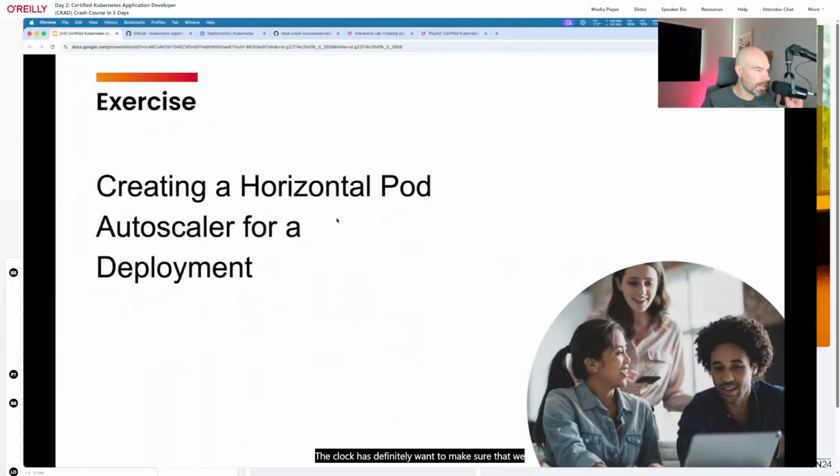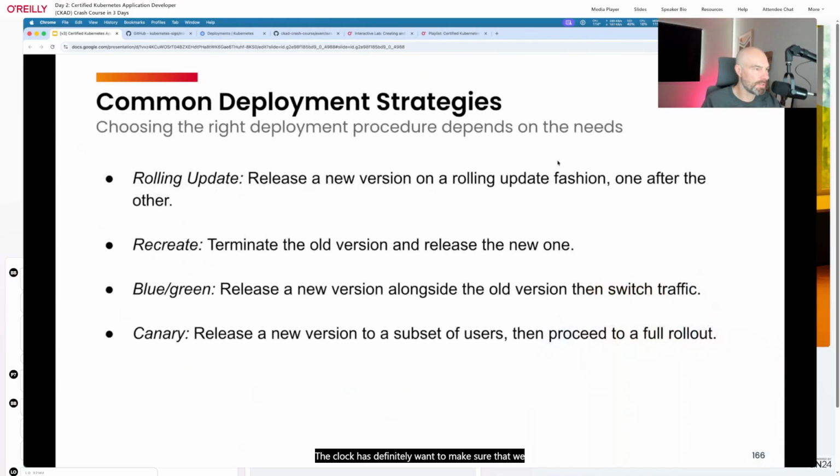Looking at the clock, definitely want to make sure that we still go through the different deployment strategies that are going to be of relevance. In the curriculum for the CKAD, the CNCF has not been super specific about what deployment strategies you need to understand. I believe they mentioned blue, green, and canary, which is kind of interesting because those are not even built into the deployment concept by default.